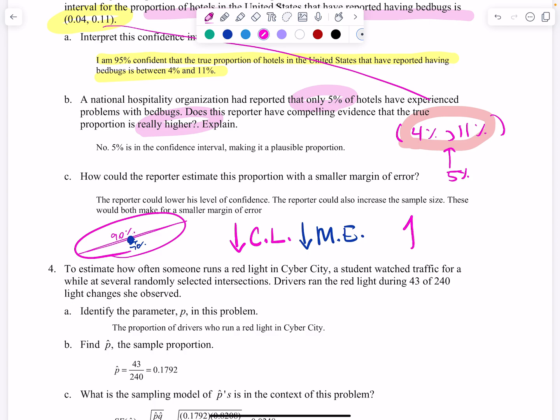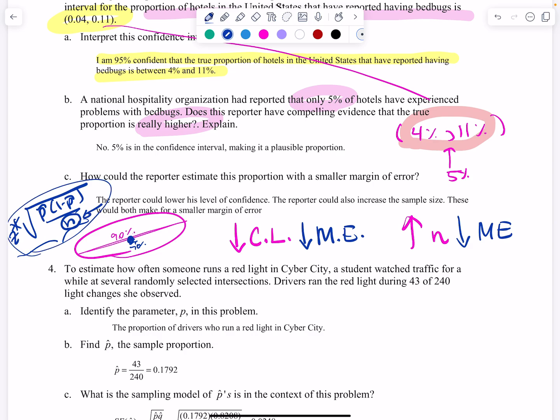But if I increase the sample size, I'm going to also decrease the margin of error. The reason being is, remember, if you look at part of the formula, p hat, 1 minus p hat divided by n, and this here, remember, is the margin of error. This is the margin of error formula. Well, if I divide by a larger sample size, this number is going to become smaller. Just like if I tell you have one candy bar, you have to share it with 2 friends, versus one candy bar you have to share it with 3 friends. This one is definitely going to be smaller.